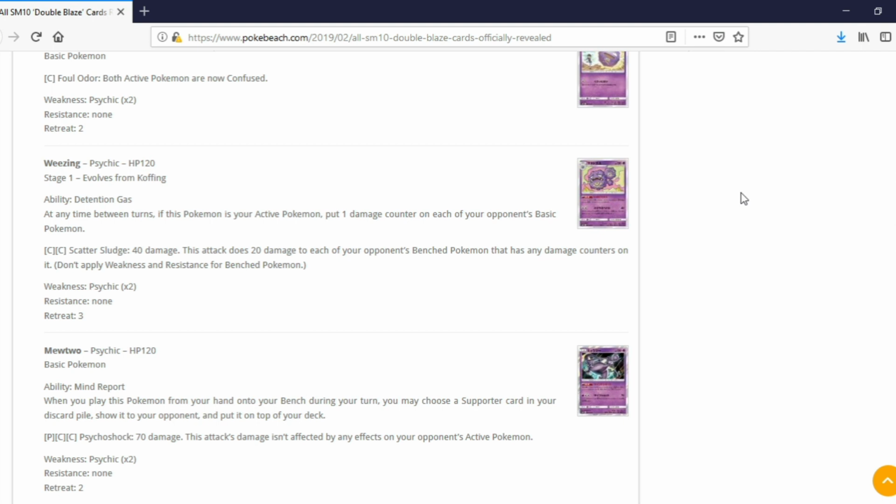Especially if you get this up pretty early before your opponent gets set up. That could be nice. Let's see, but we have to have a reason to have Weezing in the active spot, though. So it has an attack, DCE 40. We are off to a bad start, guys. This stat is 20 to each of your opponent's bench Pokemon that has any damage counters on it.